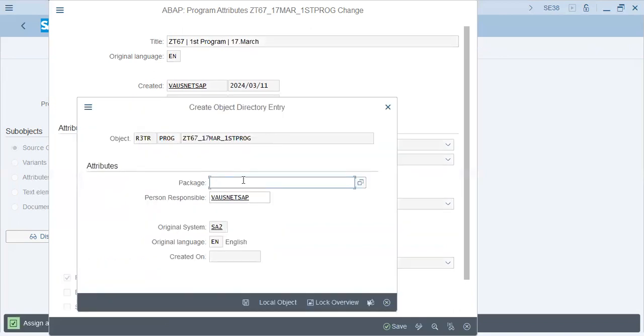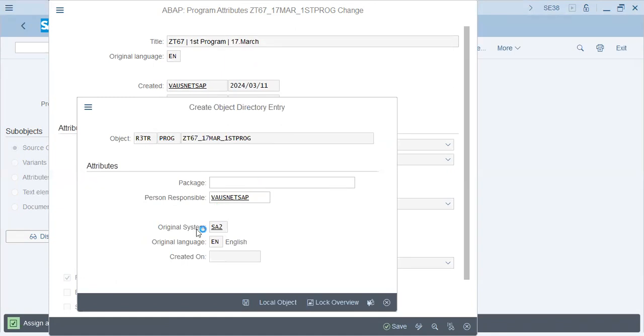Now save over the package. What is a package? I'll click local object. A package is just like a carton, a container where your program, your logic, your tables, your include programs, your enhancements, everything is put in one place and then packaged to another server, because this is the development server.